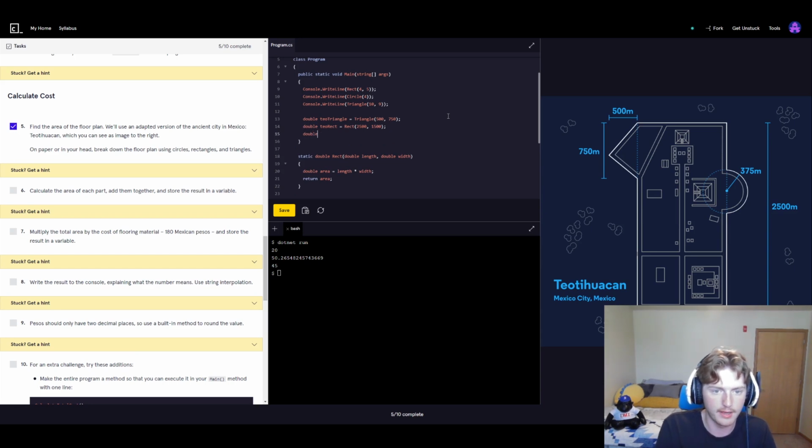Finally, we'll do a third one called toHalfCircle, and we'll set that equal to 0.5 times circle. Again, it's just because it's a half circle. It's only sticking out just a little bit there.